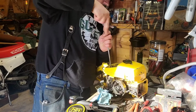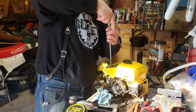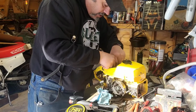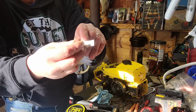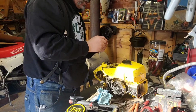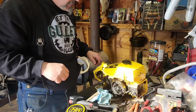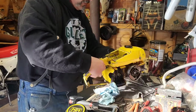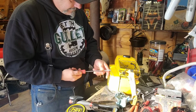And that is, if you're looking in the air box, the one that has your serial number tag on it, or where the serial number tag used to be. If you have a saw that doesn't have the serial number tag, this is a serial number tag right there, right? Yeah, some saws have them, some saws don't. Some of mine have them, some don't. The ones that have been real, real disconnected from parts and made from other part saws, some of mine don't have that tag.